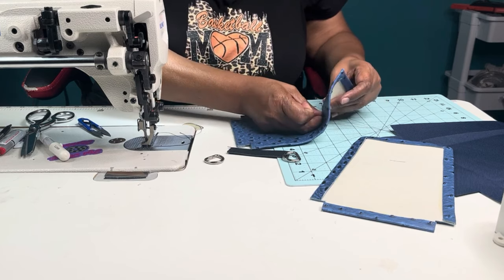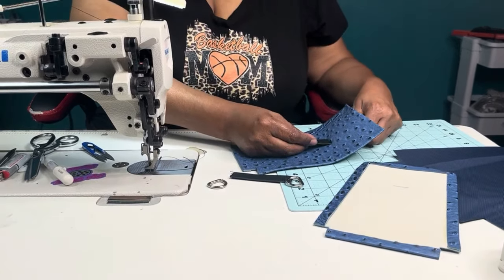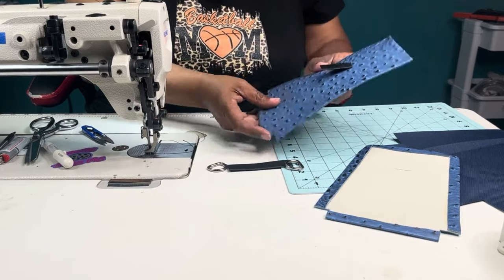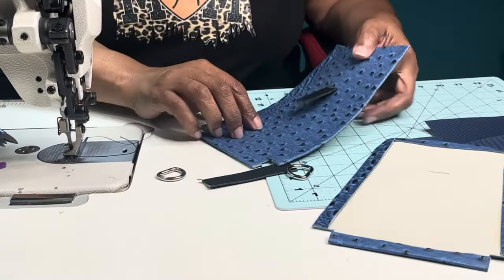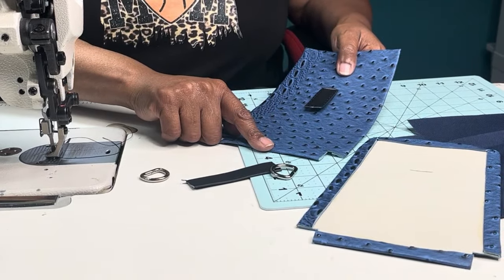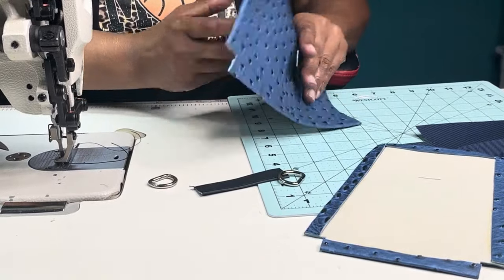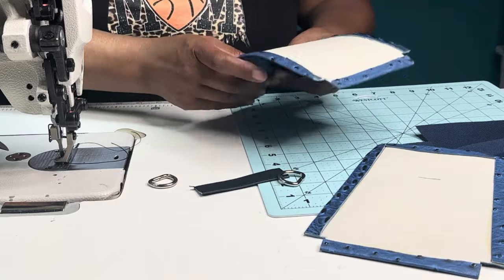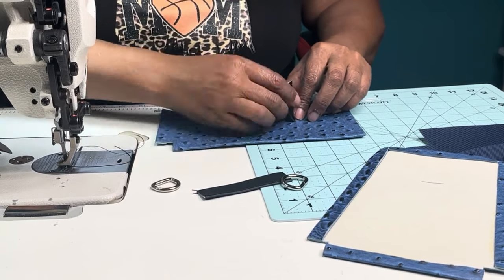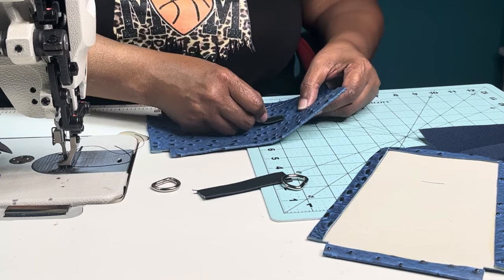Okay, and that slit should be pretty snug. We're going to feed it in maybe about halfway. So it looks like this on the other side. Okay, so we're going to do like this. The tail of the connector piece should be going towards the bottom. Hold on, let me make sure I'm doing this right. Yes, okay. Just wanted to make sure. I don't want to confuse you.